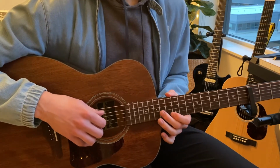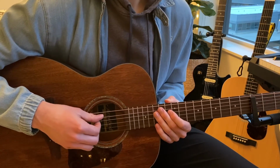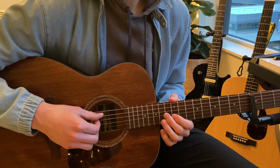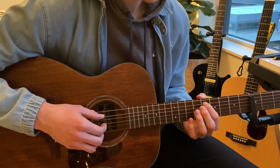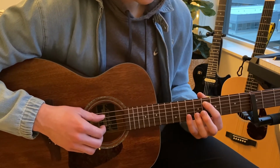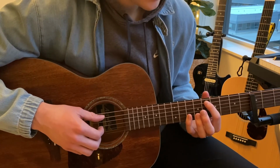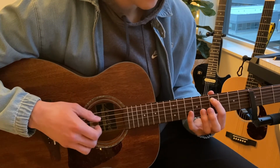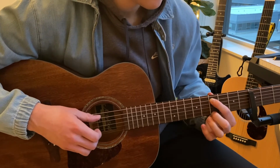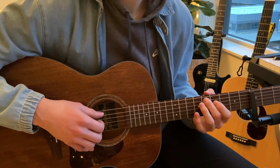So you'll repeat that overall pattern, and then as he approaches the bridge, when he plays the harmonic sequence on the 8th fret here, the last time before the bridge, he'll do this. And that's how he goes into the bridge.